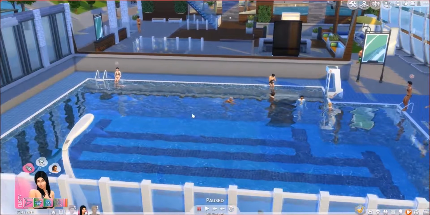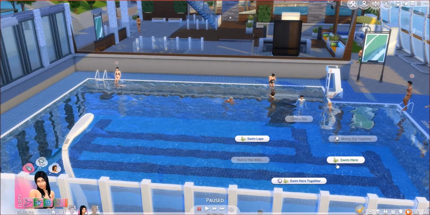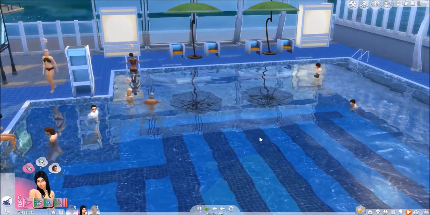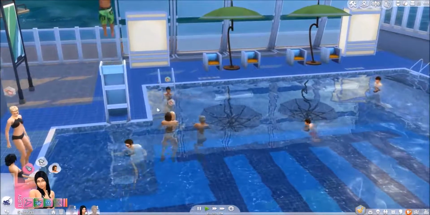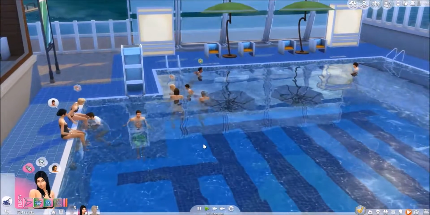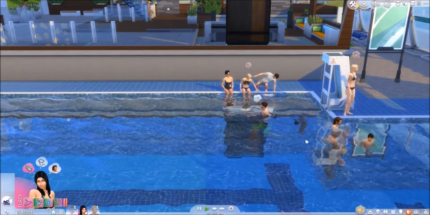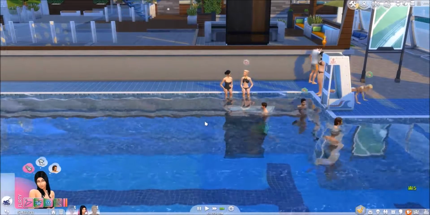Let's see. Why don't you go and swim laps? There we go. So they are earning club points by swimming, I think, because it does count as exercise at least. Ooh, what's he doing? He's diving. You almost landed on that poor bugger. Oh, man. Oh, random elder. Okay, then.